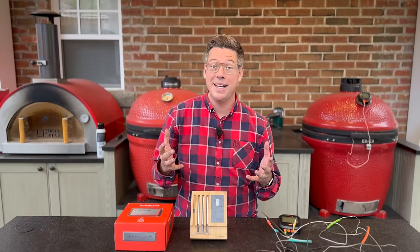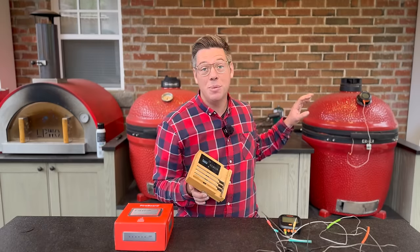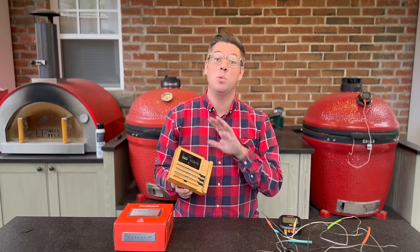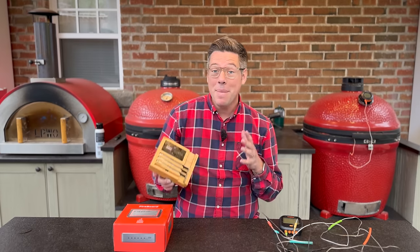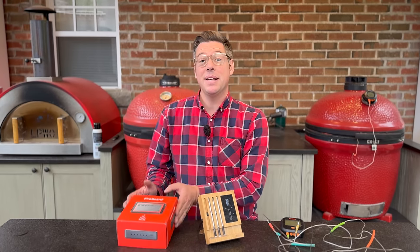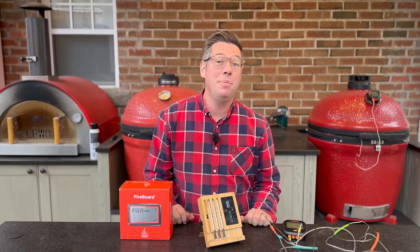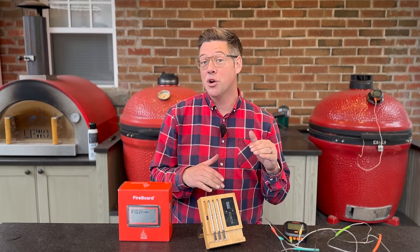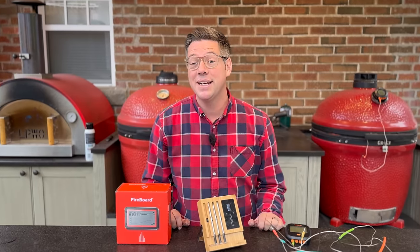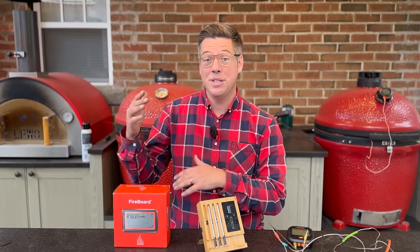I would have loved to see it incorporate something like Meater, where we have a wireless probe. So now if I had a probe inside, and if I had a nice, clear, easy to read display on the outside, it could see the connection with a wireless probe, a digital display, maybe a wireless angle starts to make sense. But then we still run into the limitation that it's actually not controlling our temperatures, it's just giving us the information. And like before, when people struggle with dome temperature versus the grate temperature, where there's that 30 to 40 degree difference, just like we observed in analog and digital mode today, it doesn't inject any more clarity here. So people who were confused before may continue to be confused when you see two different pieces of information.